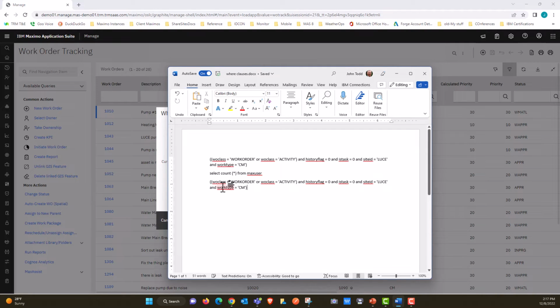There's two side notes here. One is that as a user, you need to be granted the authority to see the where clause. And the second one is get used to copy pasting where clauses from your applications into text documents. You will use this quite a bit to then copy paste the where clause into the box on the KPI.